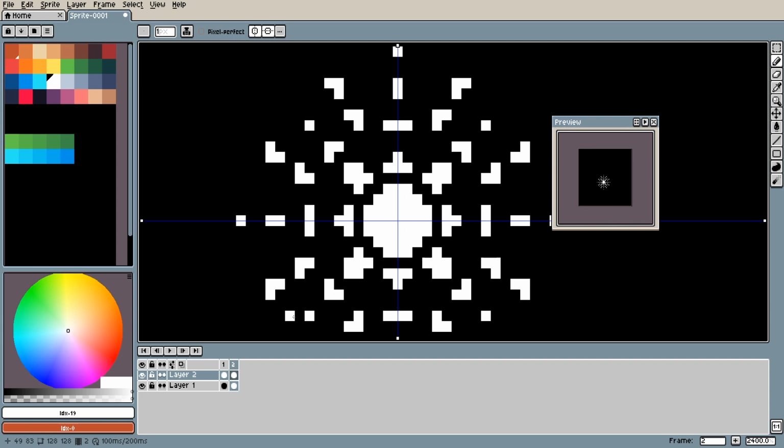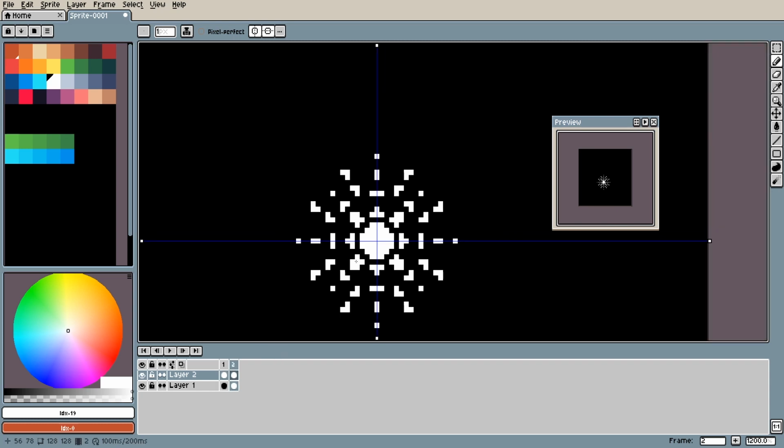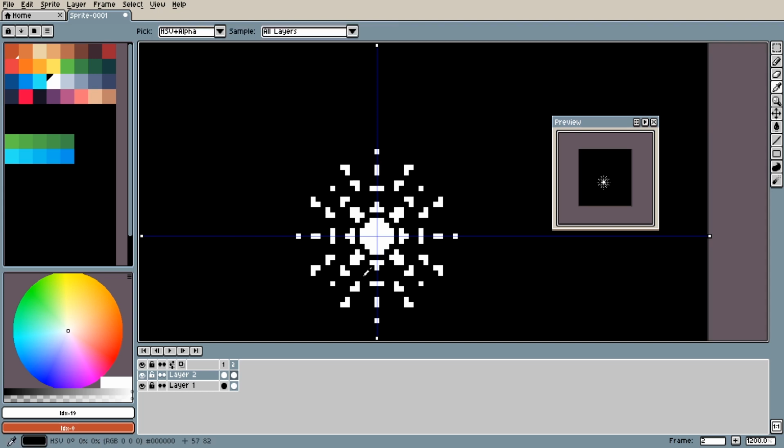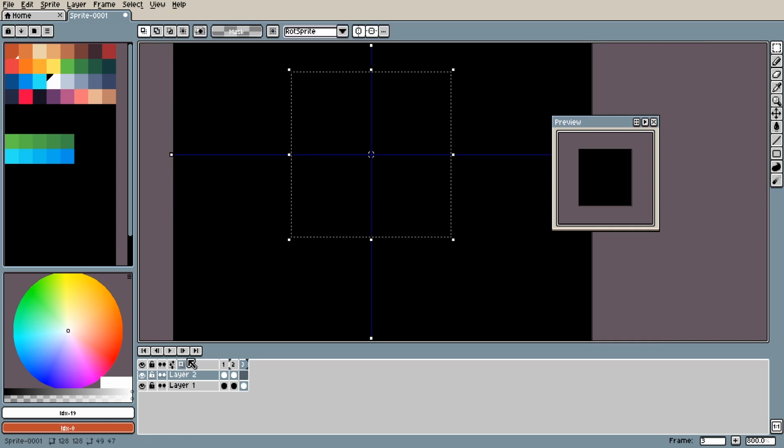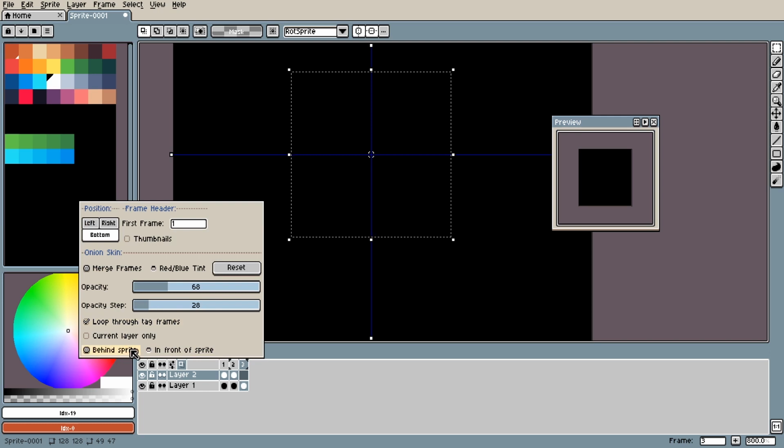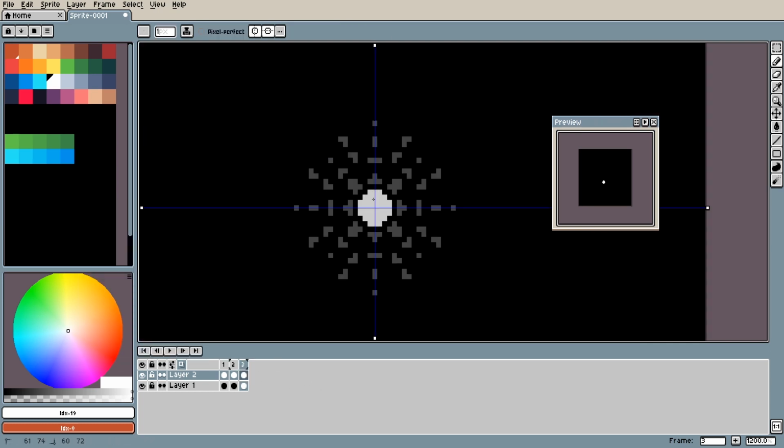Now you might think that that's a bit extreme from like that to that, but it expands really fast. I mean, it's an explosion, so it expands extremely fast. So we're going to go up to the third frame now. Now what I'm going to do here is delete that, turn on onion skinning, go into the settings and put it in front of the sprite so I can actually see it. I don't want to do a copy and then expand it because it won't look like it's moving. It'll just look like everything stayed still and an extra ring has appeared. We want it to look like it's expanding outwards.